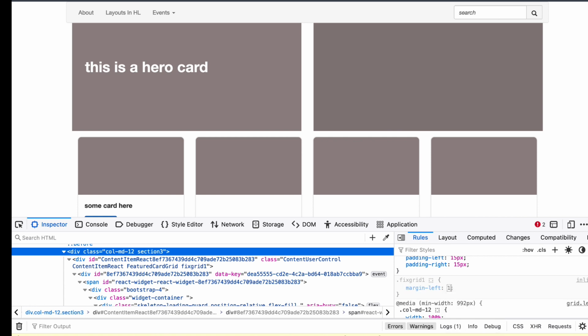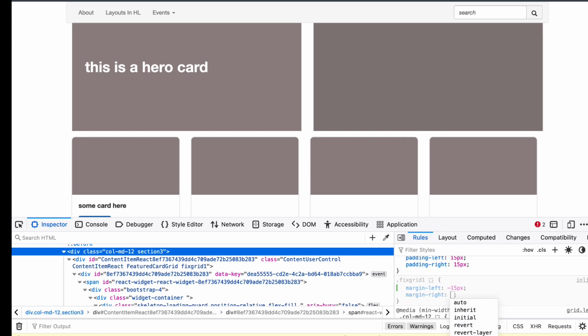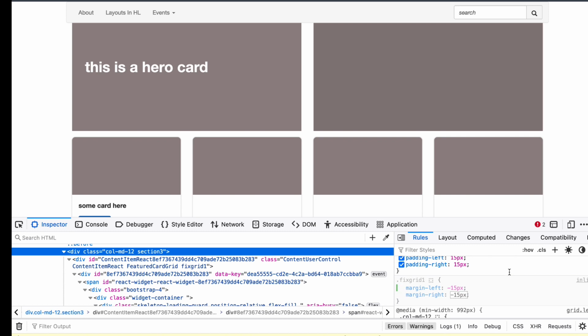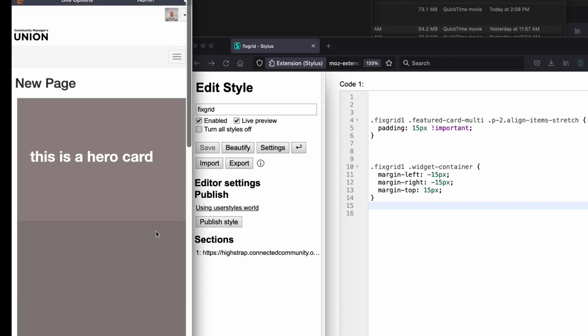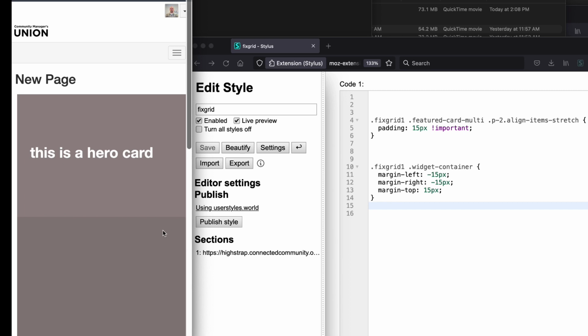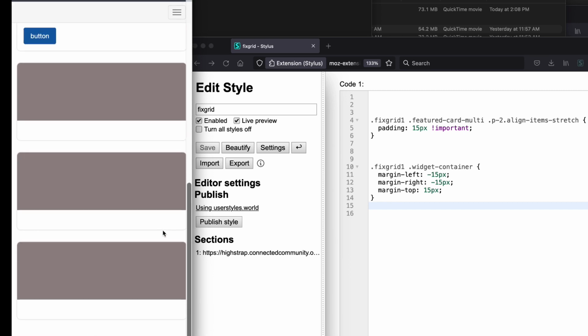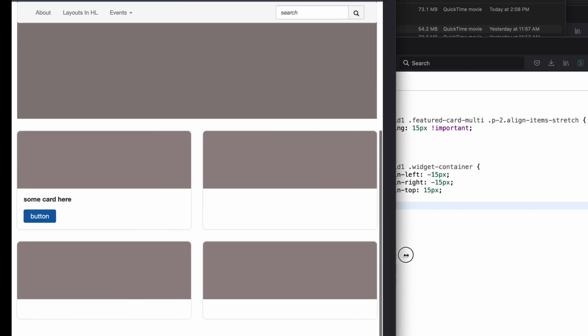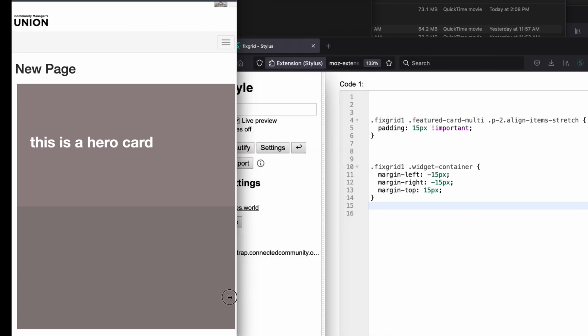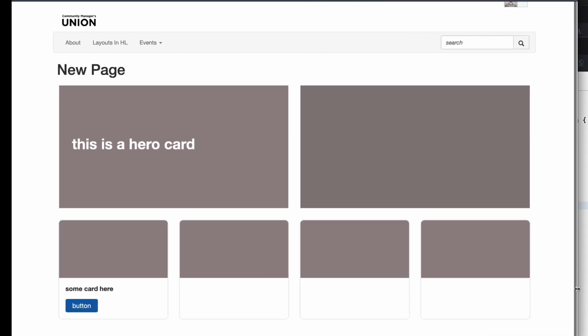So we're going to go to one of the many parent divs, and actually, so fix grid, I'm going to use that right now. Negative margin 15 on either side, so that evens us out. And I actually added it to the class called widget container. So fix grid 1 widget container. Now you can see I've actually restored those nice 15 pixel gaps between our columns, and you can do it too. I'll give you the CSS used in this video.